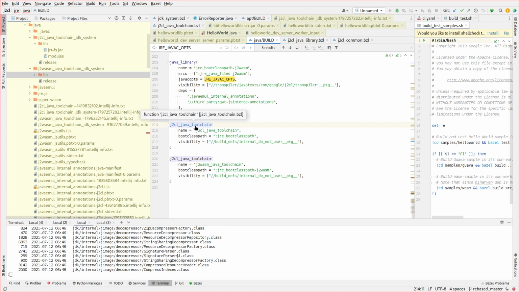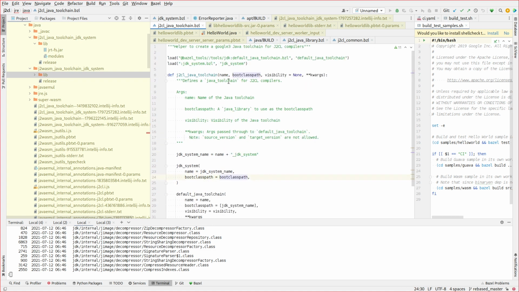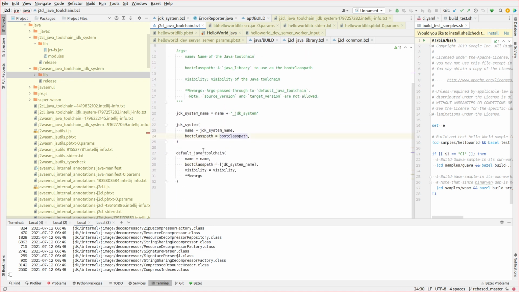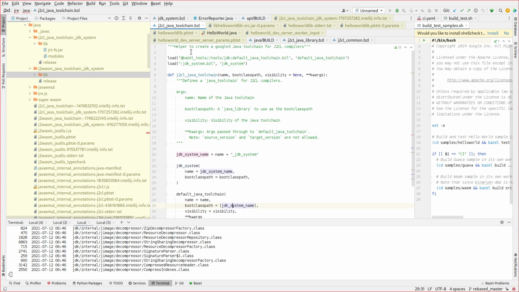So did the J-linked thing return something useful, and we're just going to chase our tail all the way backward to here again? It has other args, a boot class path, apparently that's a thing, still. It has a name. It just tacks JDK system on the end of it. Wish this had, like, how do you use it? It defines a Java toolchain for Jackal compilers.